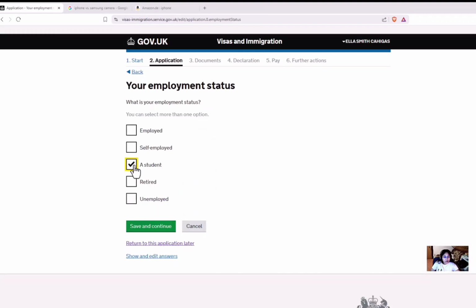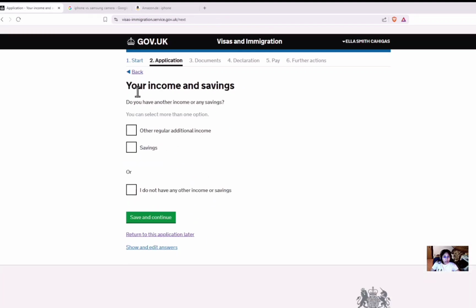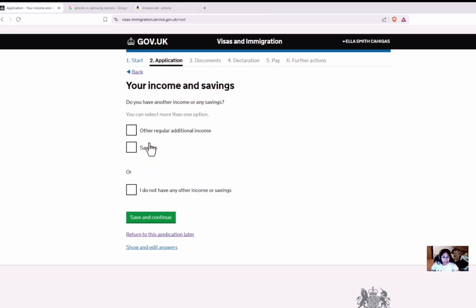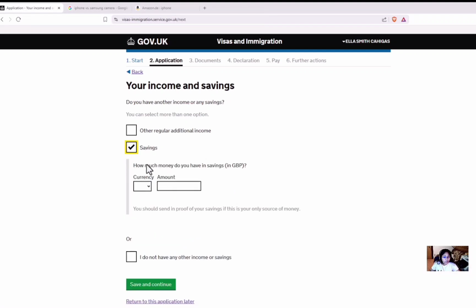And for example, if you are a student, ito, your income and savings, or I do not have any other incomes or savings. Kasi pag student, wala pa naman talagang source of income maliban sa allowance from the parents. Ayan. And then, for example naman, if you are a retiree, retired na kayo sa trabaho ninyo, ito rin, savings, or I do not have any other income or savings. Mas maganda, guys, kung kayo ay retiree, dapat meron kayong savings.